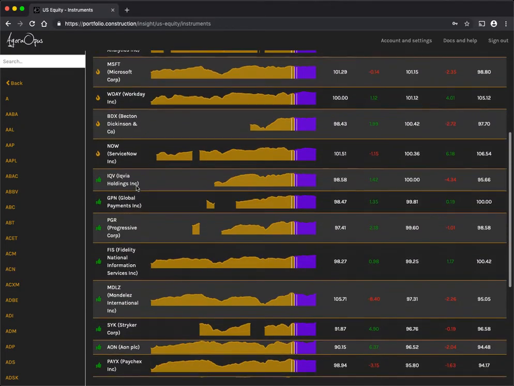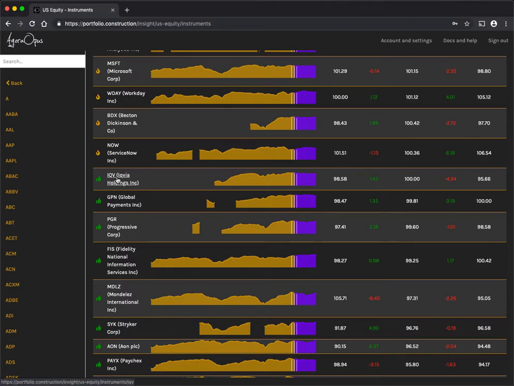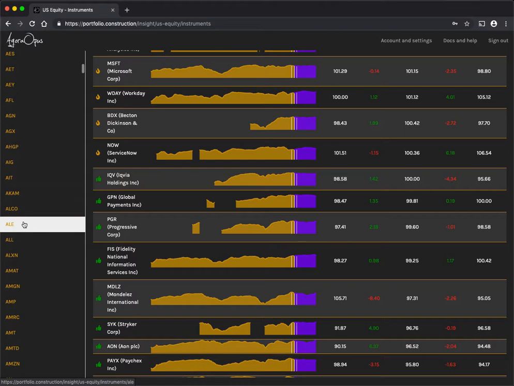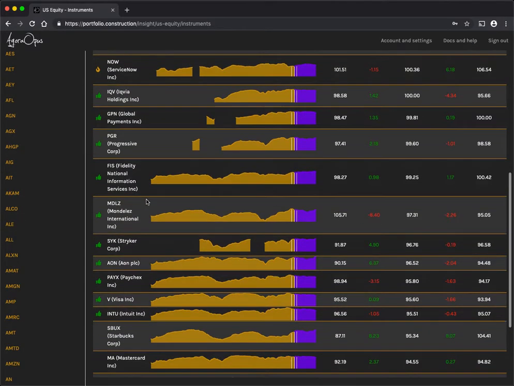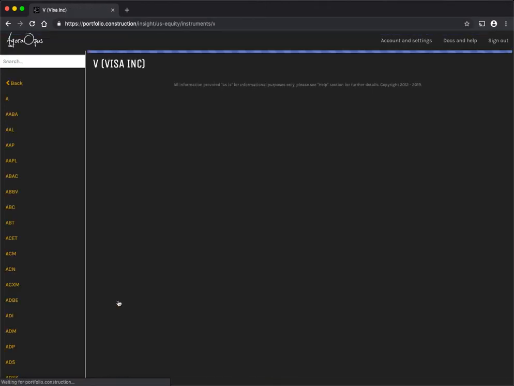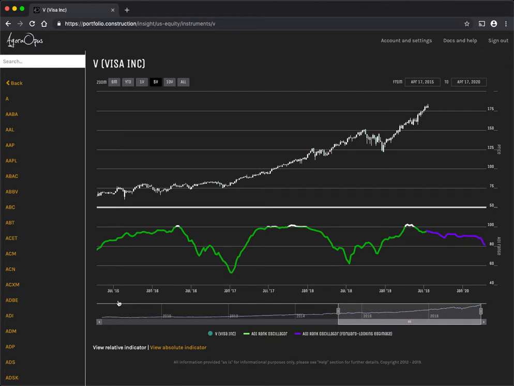And what we can also do here, we can click on these tickers or name of the company, or we can go to the menu here and we can find the same ticker there. So let's say I want to have a look at Visa, for example, right? So I'm going to click on that, and that's going to open the Visa page. It's going to show me the stock price here. Visa has been doing very well, been going up for quite some time, and we have been ranking quite high for some time as well.